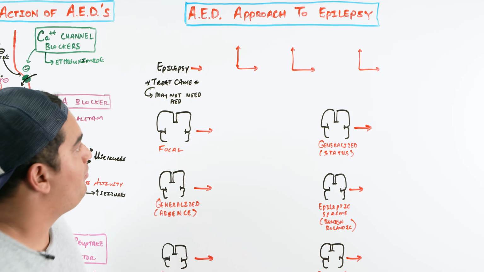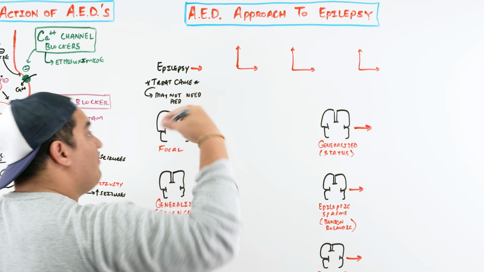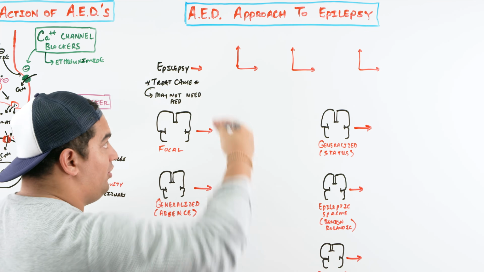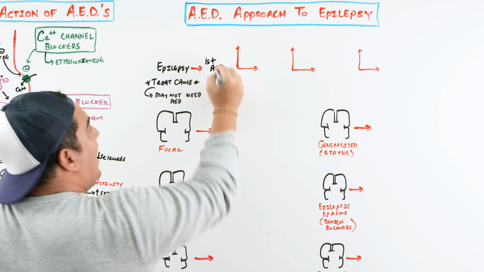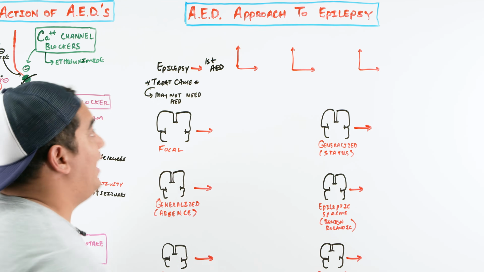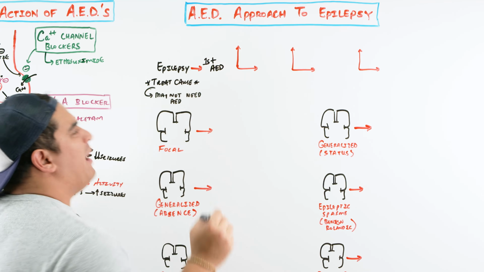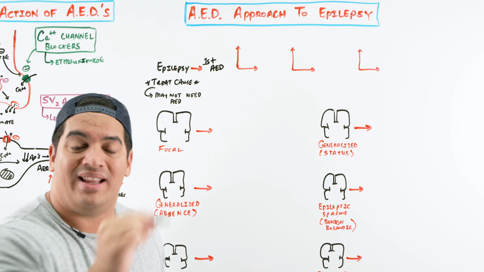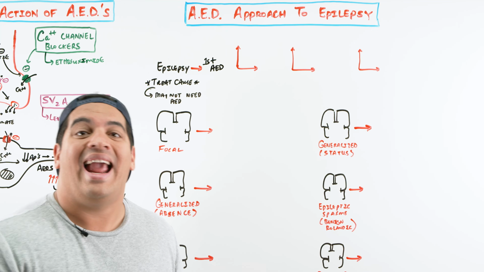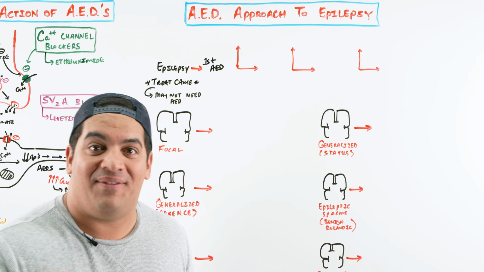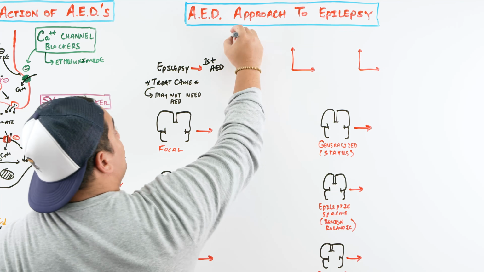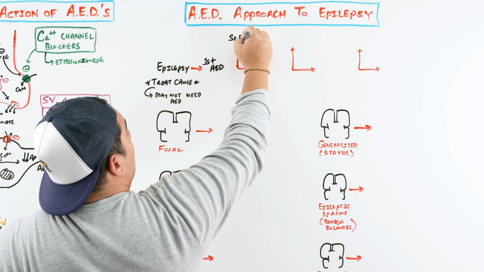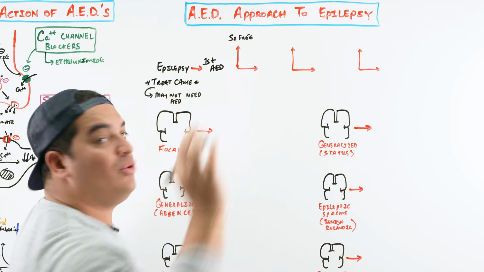So I have epilepsy, right? I've tried to find a cause and see if they don't need it, but if they do need it, I need to find which AED I can pick for the patient that is best suited, best supported by evidence to treat that particular type of seizure disorder, and doesn't have any significant adverse drug reactions. If I've gone through that and the patient is seizure free, okay, then I'm done. I don't have to do anything else.